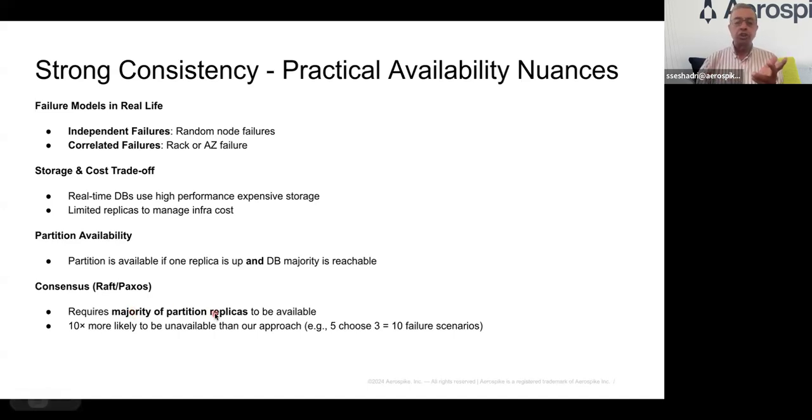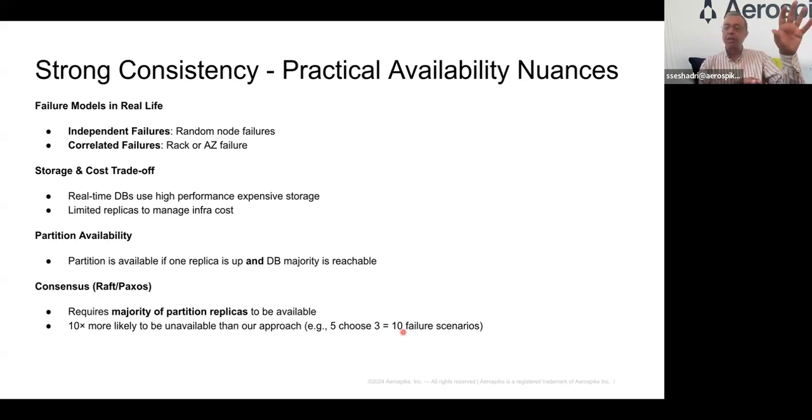And just some math will show, if you assume, for example, 2f plus 1 equals 5, f plus 1 equals 3, then you need f plus 1 replicas to be available out of 2f plus 1, that's a majority. That's about 5 choose 3, which is 10. So any of 10 possible subsets of 3 can fail. In our case, we fail only if we assign 3 nodes as the main replicas, and then we co-opt any database node as a replica on the fly. So if those 3 nodes fail, then the partition becomes unavailable. So there is almost a 10x difference in the availability.